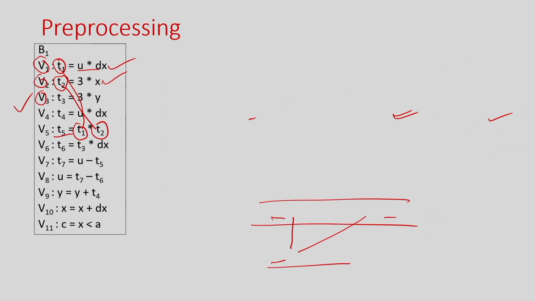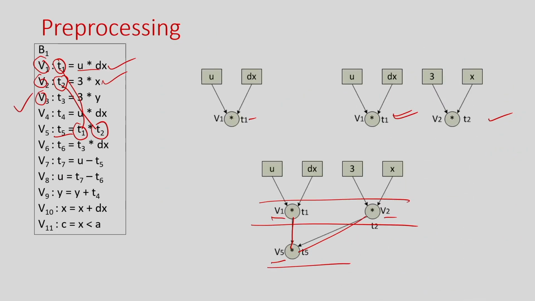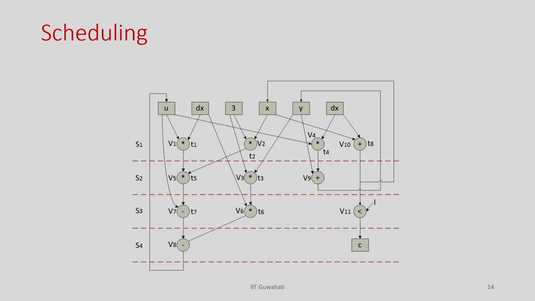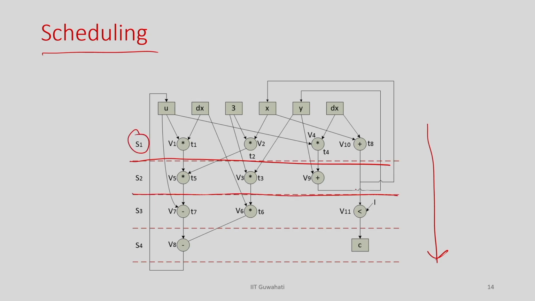Okay. So, what I am doing here is that I identify this basic block, and then I am going to take basic block B1 because that has a lot of operations, the others are smaller. And as I decide that I am going to do the scheduling, I will decide how many time steps I need to execute that behavior. Say I decide that I am going to do these operations in time step S1, these in time step S2, these in time step S3, and these in time step S4.